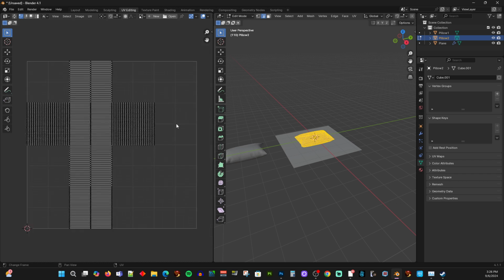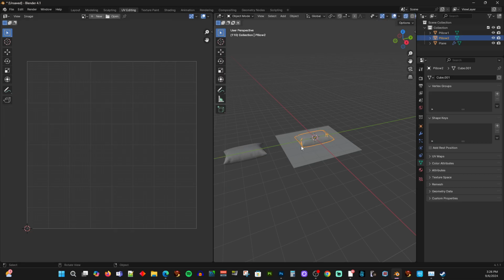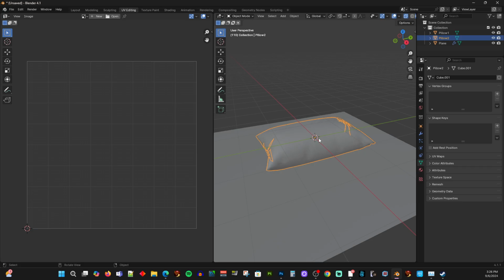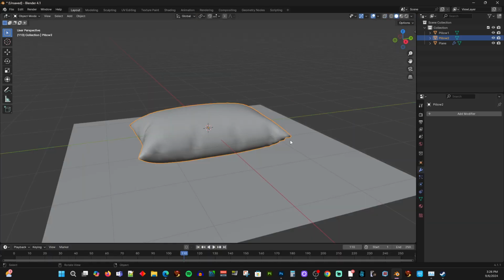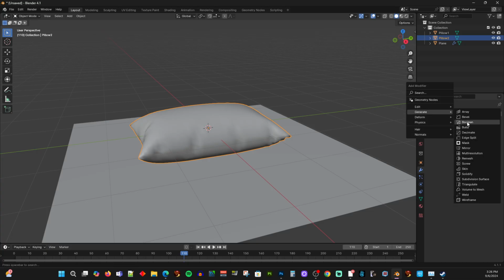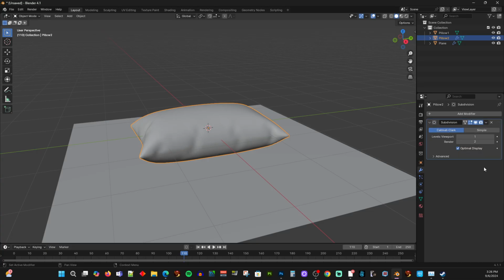Okay? But it gets even worse. Let's say I wanted to add some subsurface modifiers to this, because I thought, man, that's not detailed enough. I want to make this even more detailed. So let's go stick a subdivision modifier on there. Let's go ahead and apply that.